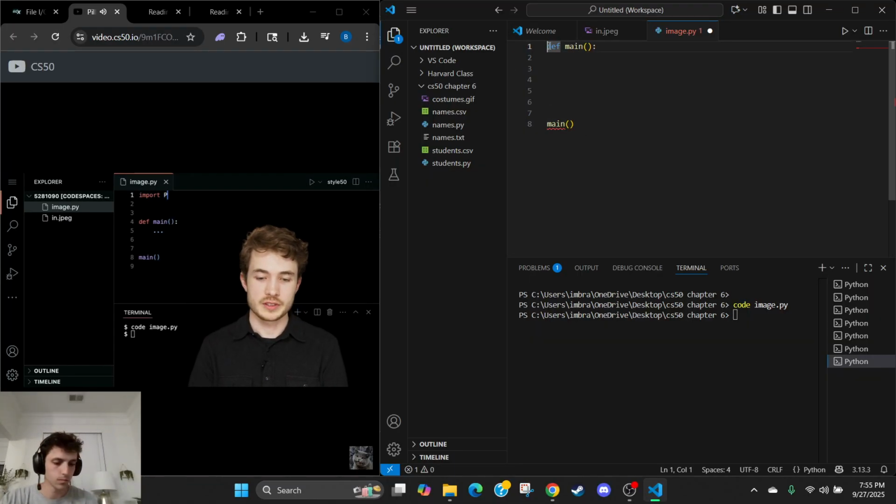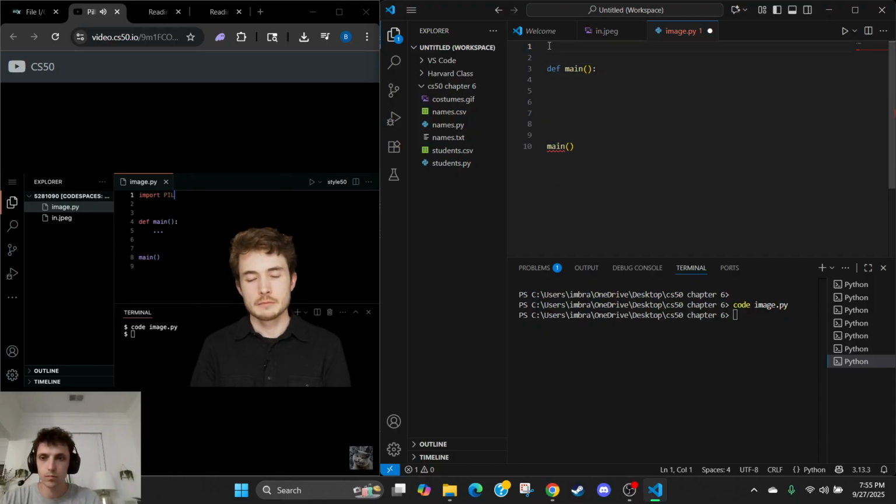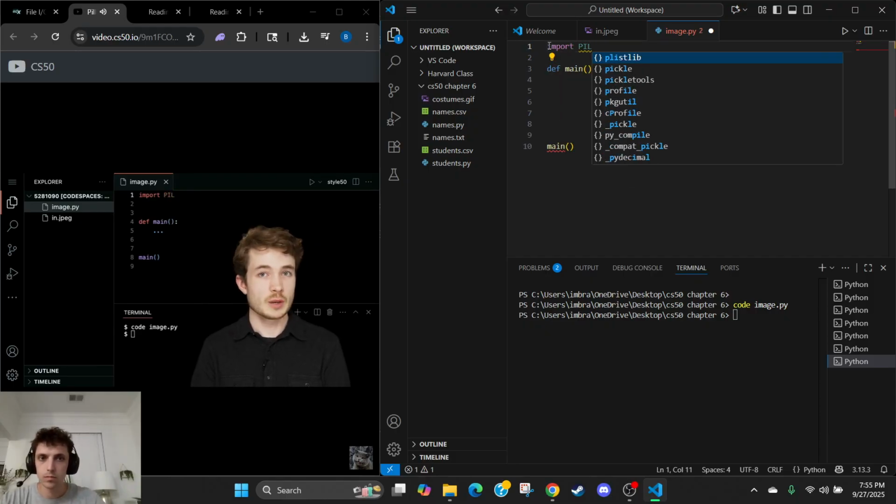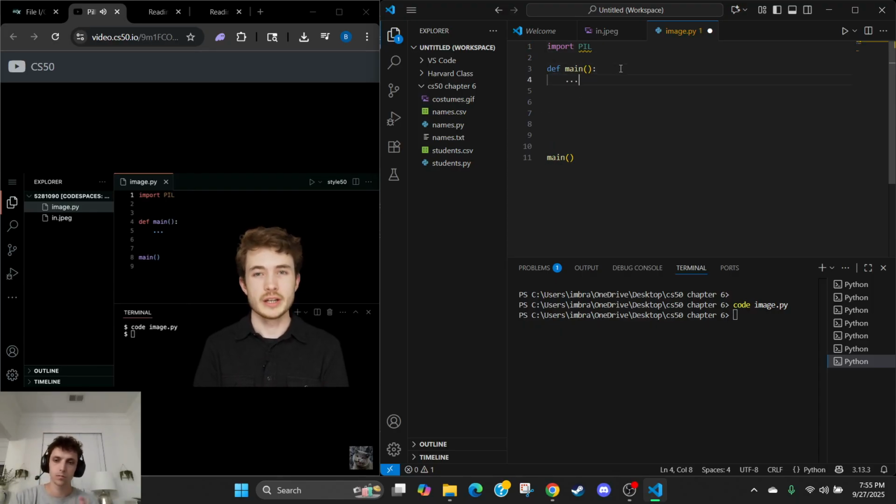Now, if I want to use the PIL library for manipulating images in Python, I can access it by doing import PIL. Now, really, I want access to some particular class inside of this PIL library, one called Image. More on classes in a future week on object-oriented programming, but for now, think of a class as a bit like a template, some way of representing information, in this case, an image.